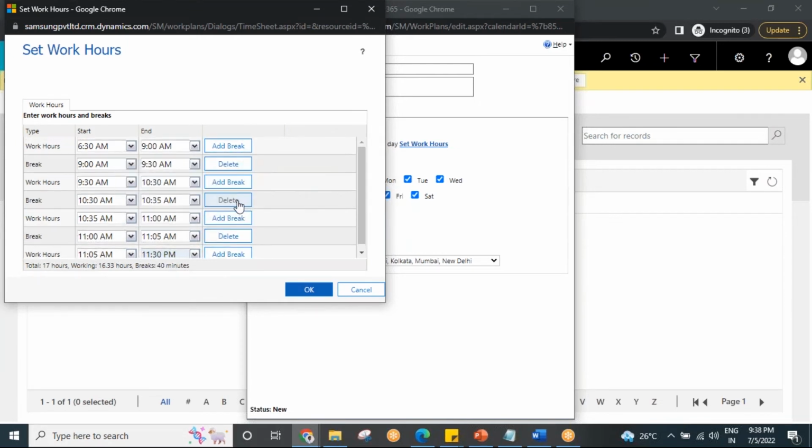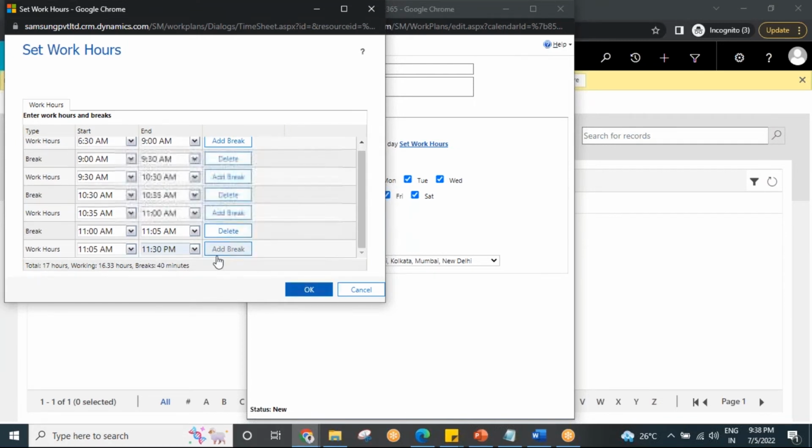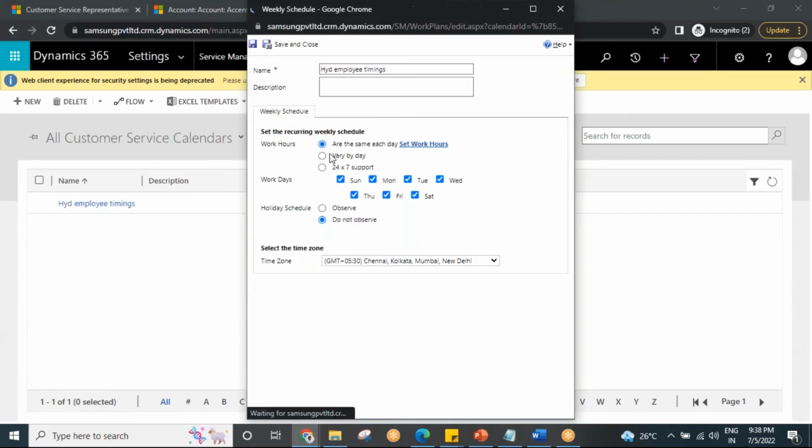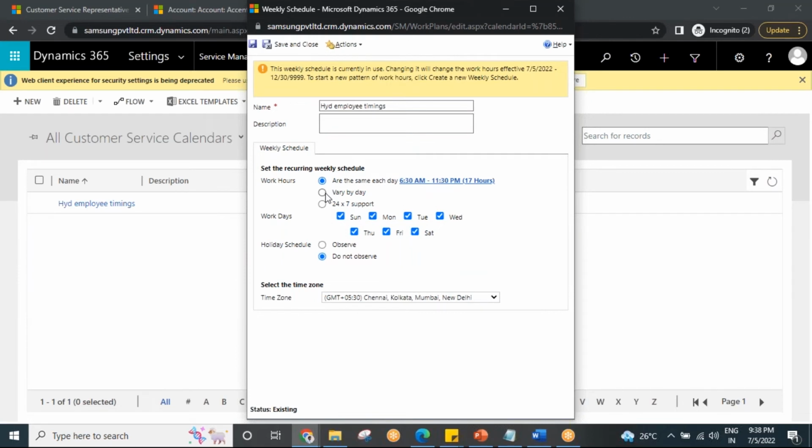Maybe shifts will be there, right? From morning to evening, we will provide a service. So click on OK here. Or in case it varies day by day, you can choose that, or if you are giving 24/7 support, you can choose this one.